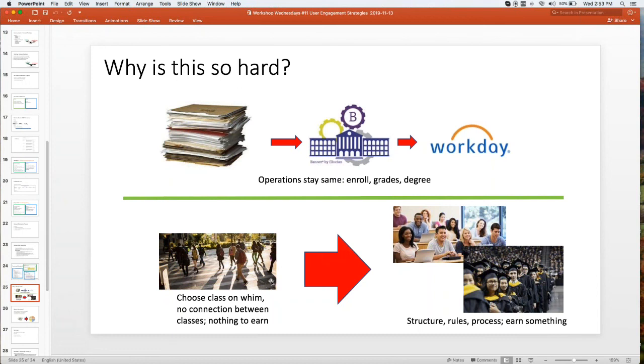Versus the analogy in data governance and in using Data Cookbook: imagine that we didn't have any of the structure of enrollment. There was just people around and you could just randomly walk into a classroom and learn something, and there was no correlation of that class towards a degree, there was no grade, there was no structure. You could just wander around and attend class. Well, we do have those structures.